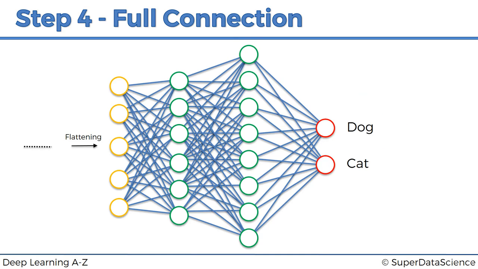So here we've got a better looking artificial neural network where we have 5 attributes on the input. Then in the first hidden layer, we have 6 neurons. In the second, fully connected layer, we have 8 neurons, and then we have 2 outputs, one for dog and one for cat. An important thing for us to talk about here is why do we have 2 outputs? We are kind of used to having only one output in our artificial neural networks.